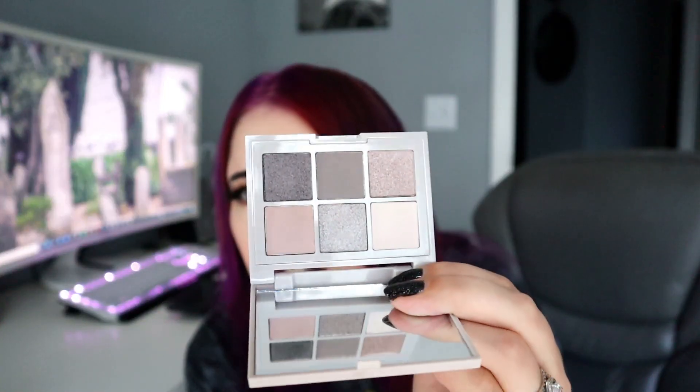At the number 10 spot, we have this palette from Essence. I actually quite like it. The number 10 and number 9 were kind of close for me because the other one I don't like the color scheme as much, but the quality is slightly better. For about five bucks, this is the Taupe It Up from Essence — it's absolutely super cute. I think it's precious. It's more of a grayscale one. I also have the green one. These are available at Ulta. I put it lower on the list because there's no real deep dark shade to help deepen up my outer corner looks, which I really feel like it needs. This shimmer is the darkest shade in the palette — if we just turned it into a darker matte, it would change the whole palette completely. The quality is okay; it's not the most pigmented palette, especially for the lighter mattes, but it definitely does what you need it to do. For an easy gray cool-tone eye look, it works.